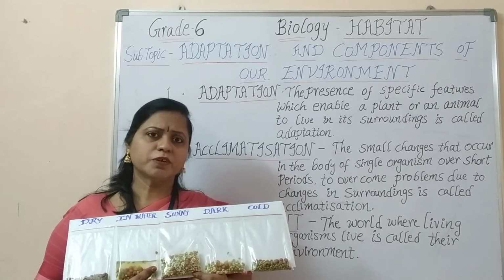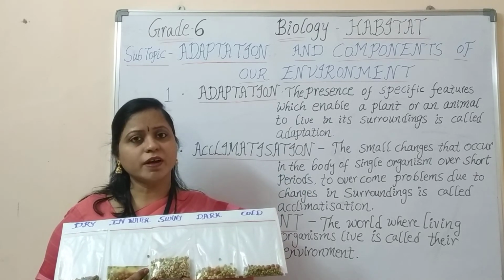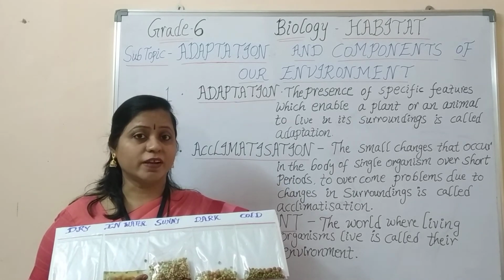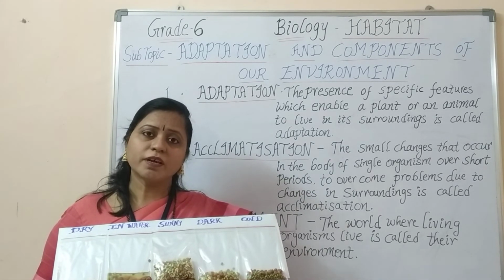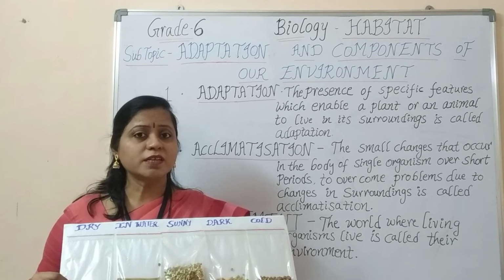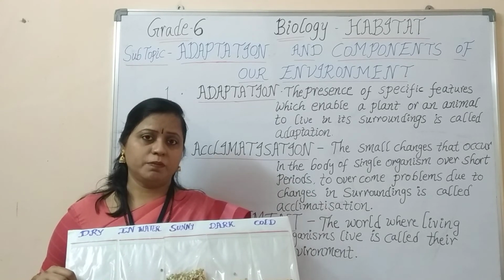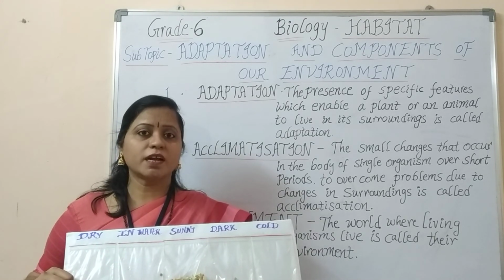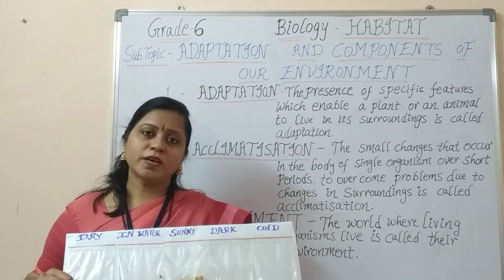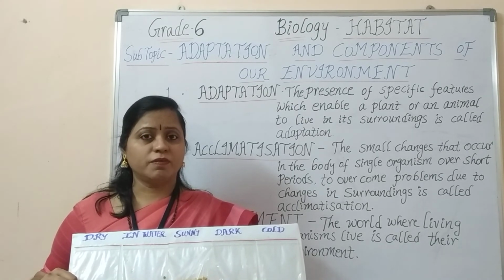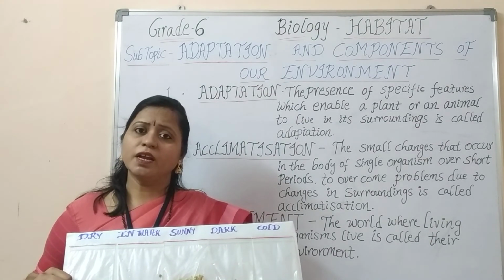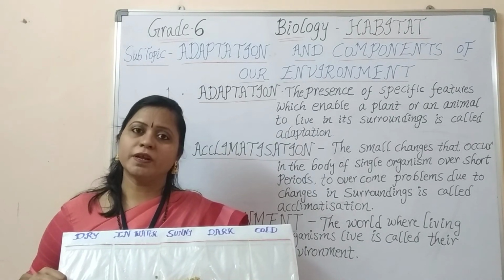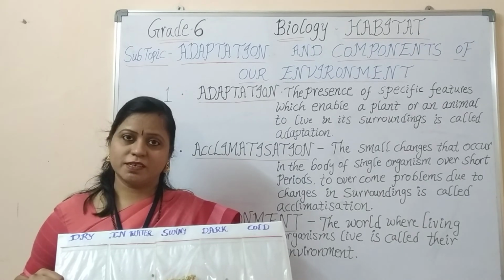Not only for the growth of plants, the abiotic factors are very important for the growth of other living organisms. And these abiotic factors gradually change over years of time, and those organisms which are able to change and adapt to the situations will survive, and those which cannot adapt will perish. And this is where adaptation is very important.